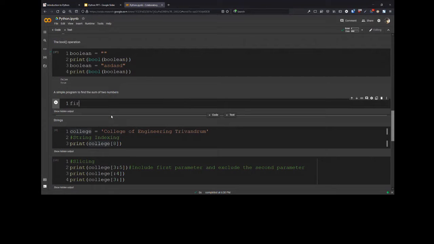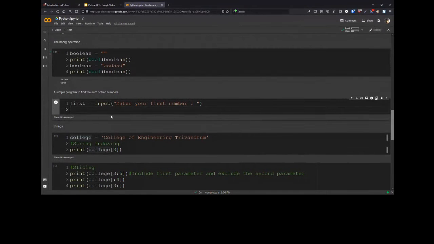So let me name the first number first, and let me ask the user using the input function: enter your first number. Now we similarly declare the second and ask for the input: enter your second number.